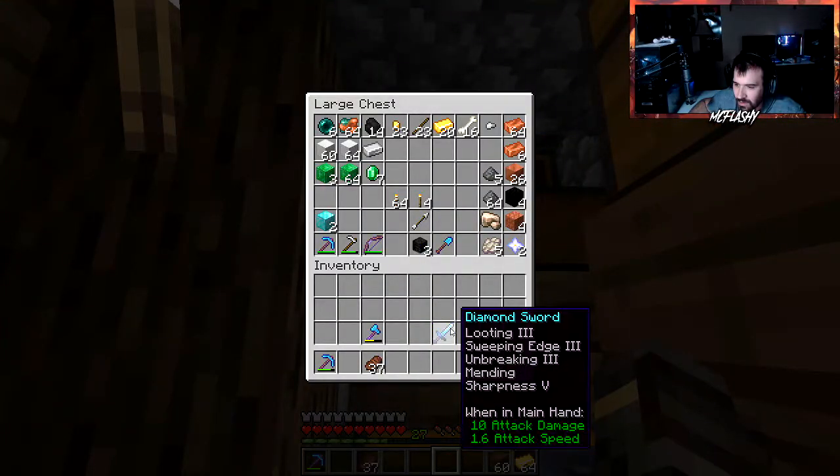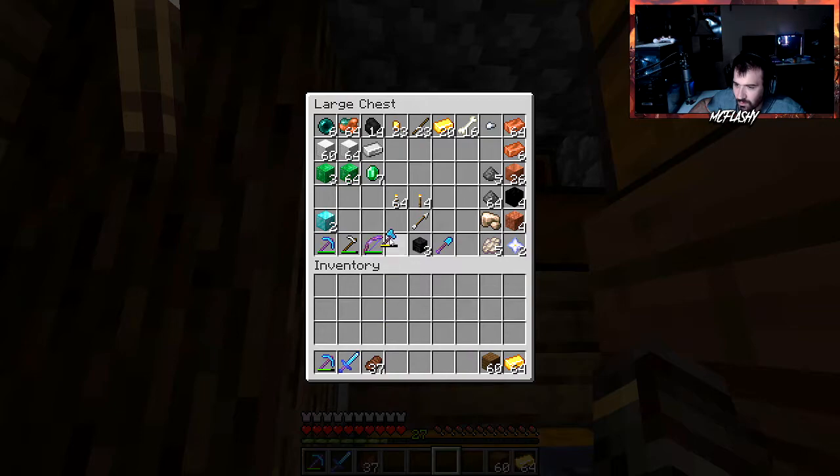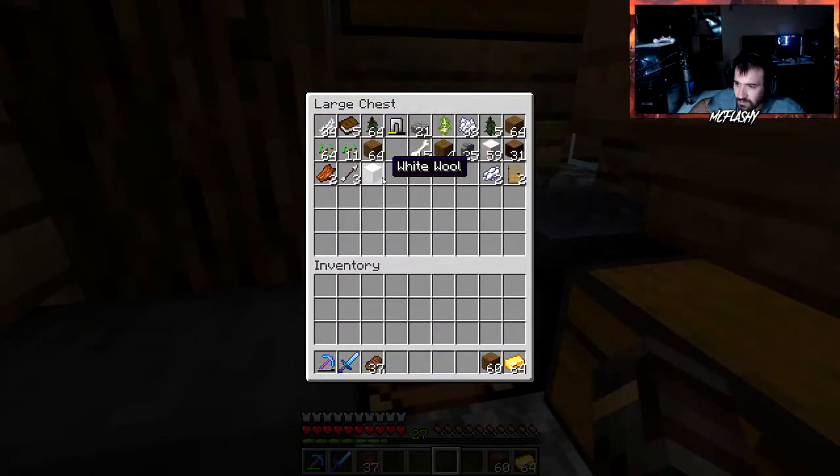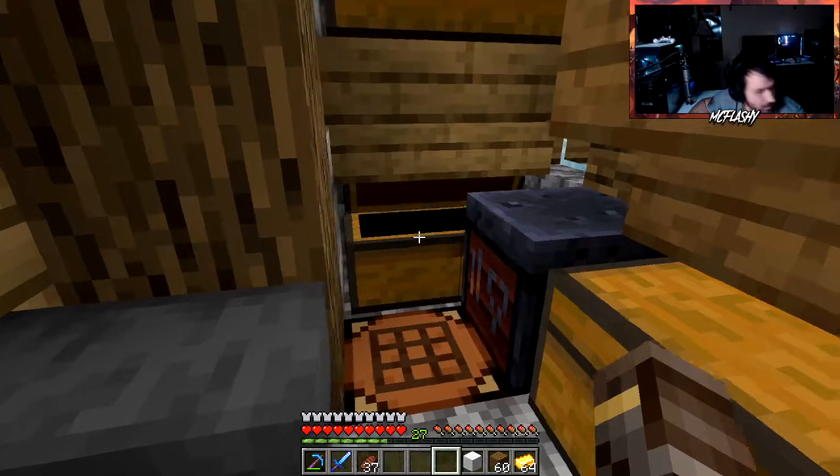All right, we're gonna put that up. We're gonna put my sword back on. We're gonna leave that here because we do not need that. We're gonna go down and find... actually, didn't we put some... that?